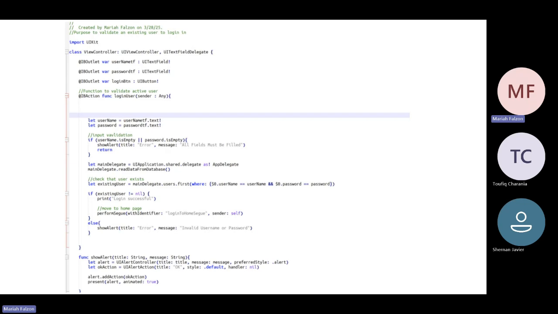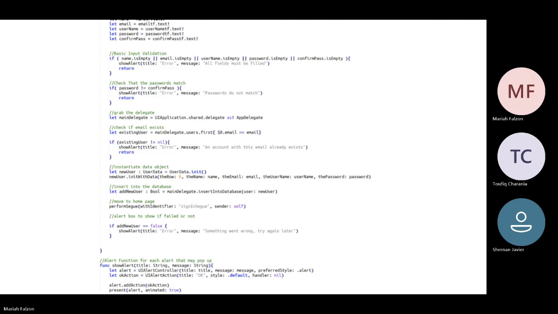And one of the features on the controller is the segue to the sign-up page. So if the user does not exist, it will create an error, and then it will go to the sign-in page. And this is also connected to the database, and it is using the user data class. Here we have the basic input validation to check if the passwords match, check that our email or user is not already in the system. And once all the checks are done, then we can instantiate the object with the .initWithData function, and once successfully inserted, the page goes back to the login page so the user can log in and continue forward.